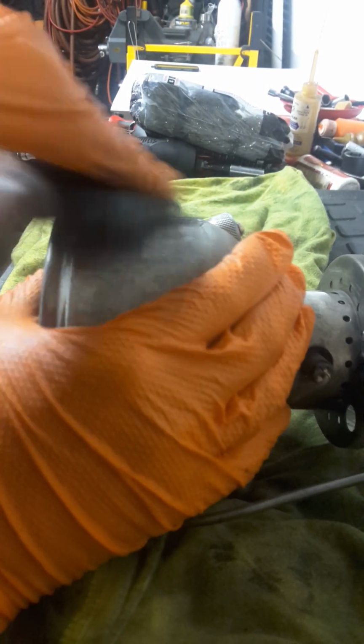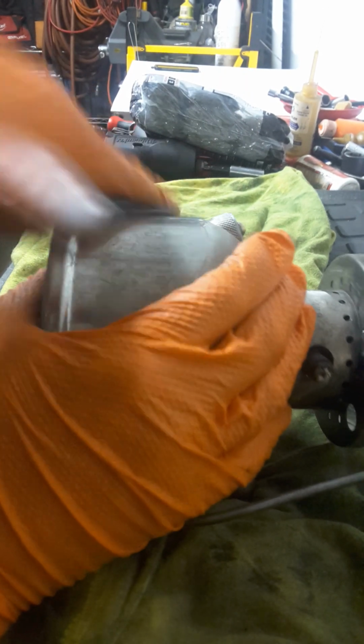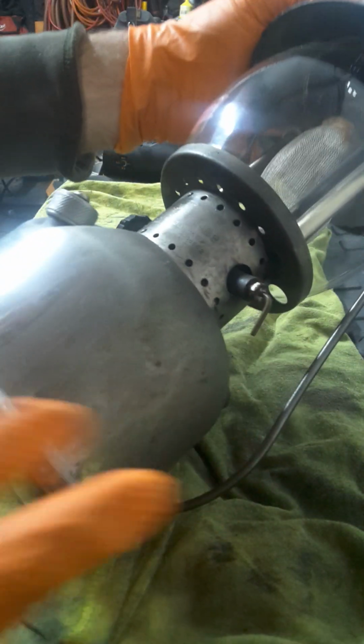I've restored a bunch of these Coleman Lanterns. I have my methods on how I restore them and keep them nice. Obviously you don't have to do this on every single one, because not all of them come polished. But let's see what that looks like.